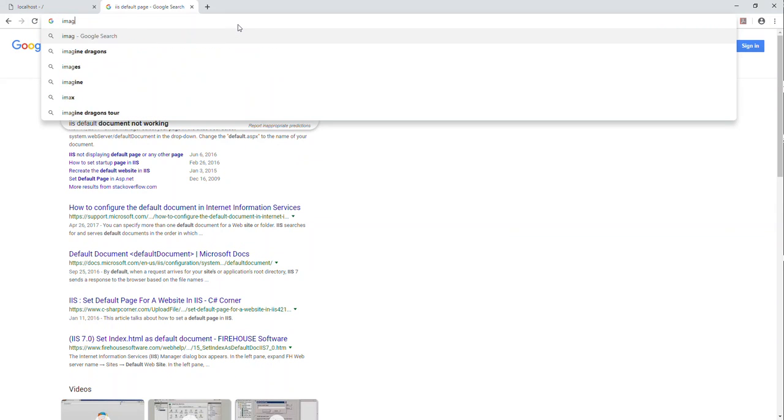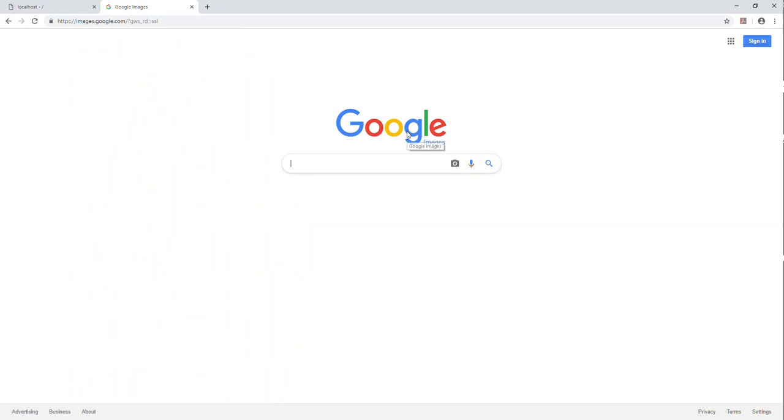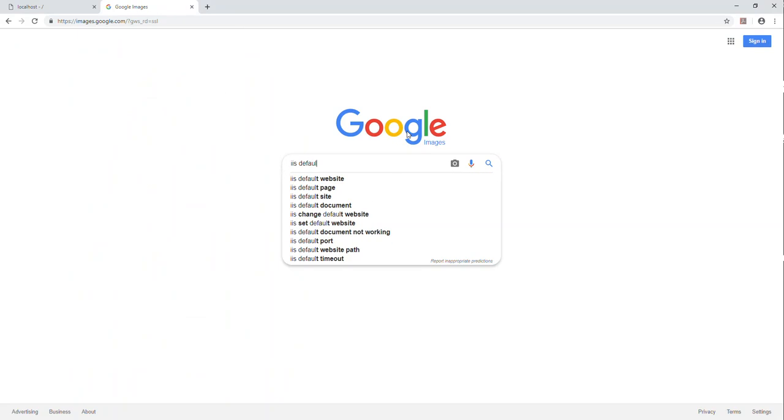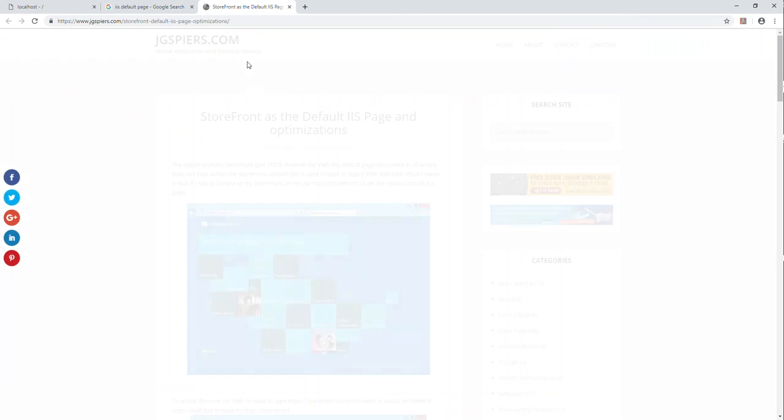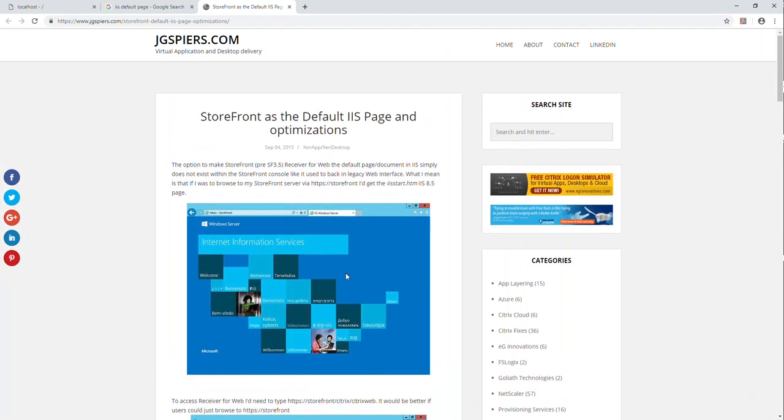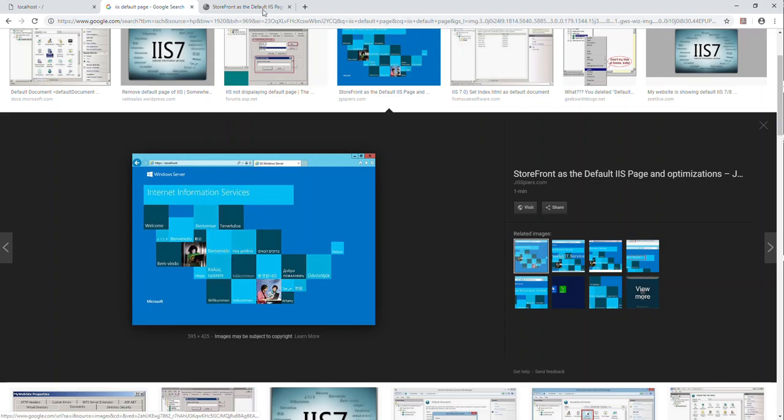Let's try images.google.com, and search IIS default page. Yes, here it is. This is exactly what I'm looking for. Okay, so if you see this page when you open up localhost on your computer, then that is good. That means Internet Information Services has been installed and it is working.